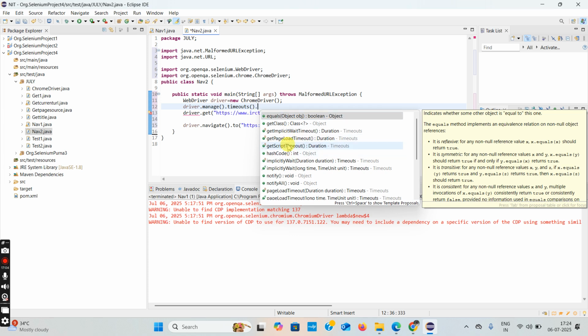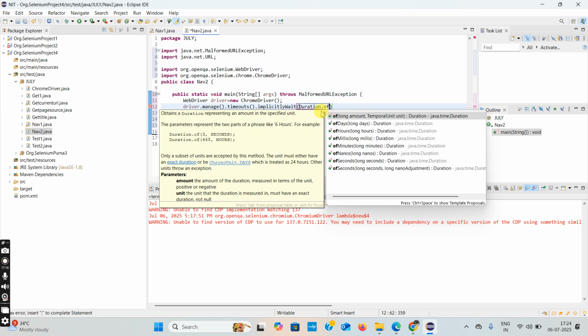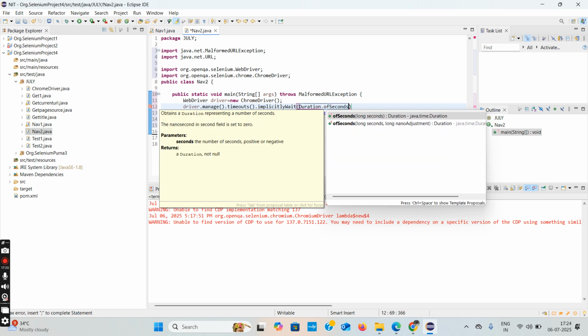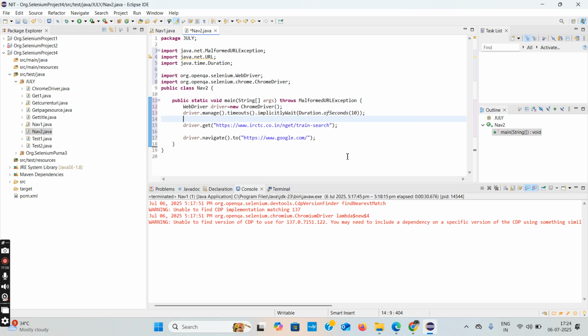There are so many methods, but here we can select the implicitly wait duration method. So type here Duration dot of seconds, 10 seconds for each page. Automation testers create this: WebDriver manage timeouts implicitly wait, duration of seconds 10.